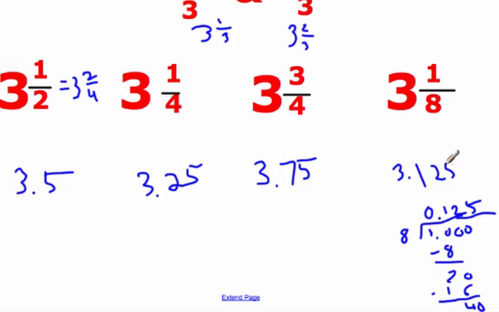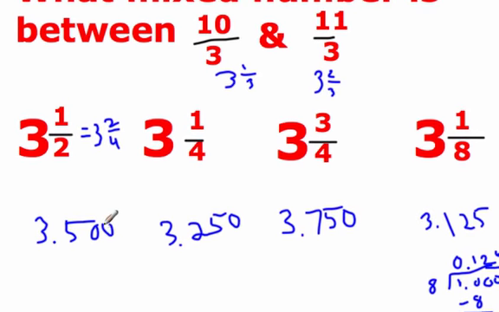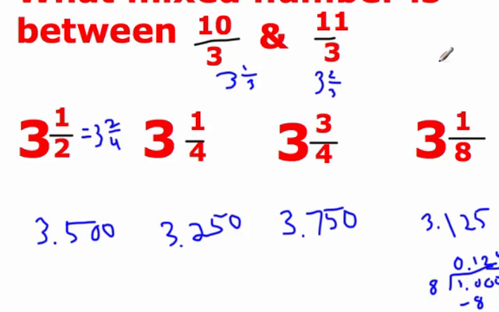I think it might be easiest too to make sure all these have the same number of digits. So I'll just add a 0 over here. I could add 0 to this one, and then 2 zeros to 3.5. So now they're all in the thousandths place. That's easy to compare. 1/3 and 2/3, I have those memorized, but I'll show those too.